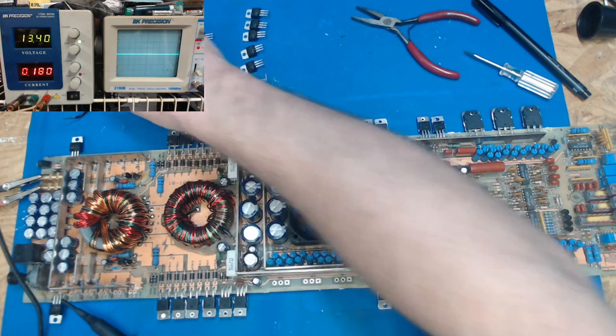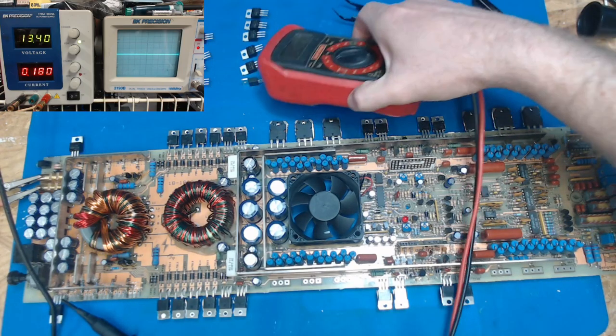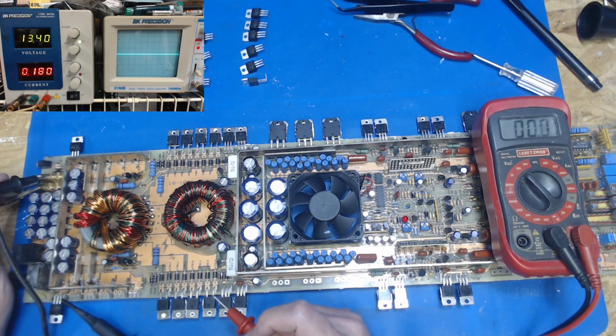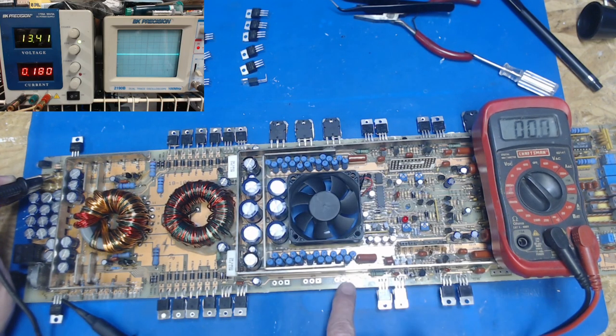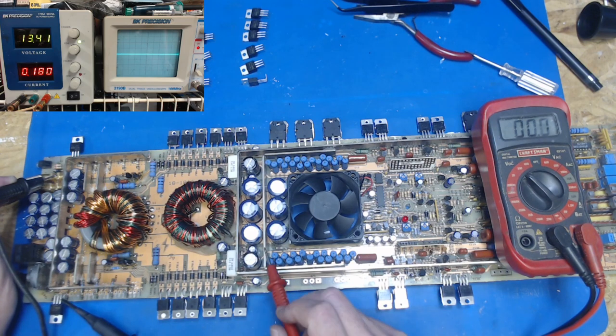So let's go on ahead and pull out the multimeter. And I've got it on 200 volts. We could gently set it right there, so maybe you can see it. Yeah. So I'm going to carefully put my probe on the negative, and this big bar and this big bar. This bar has got the FETs, these three FETs and those three FETs. This bar jumps over all that and drops power all the way down here to these other, or sorry, transistors. These are transistors on this one. So one of these should be the positive rail and one should be the negative rail.